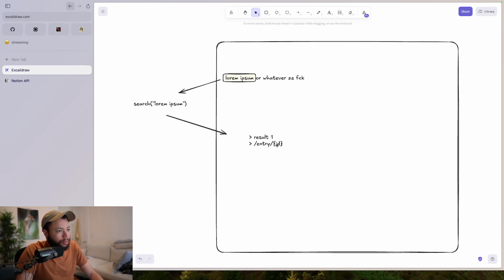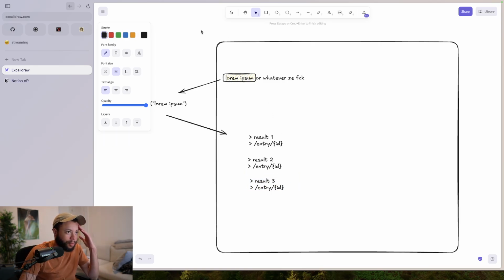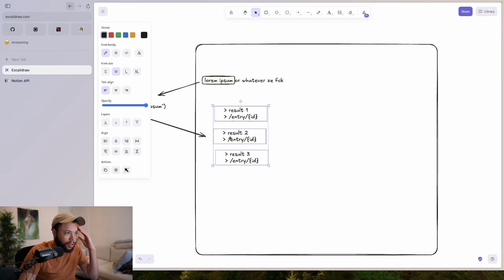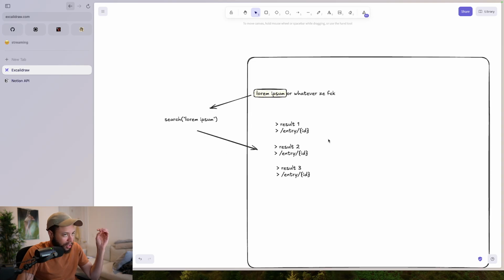Something like this is relatively straightforward in something like Obsidian. I've done this multiple times before in Obsidian, and even in Chrome. It's easy to do that, but in Notion, for whatever reason, at least what I found so far, it's just not really possible to do stuff like this. Let me select all three of these and move these up here. So that's the plan, or at least that was the initial plan.